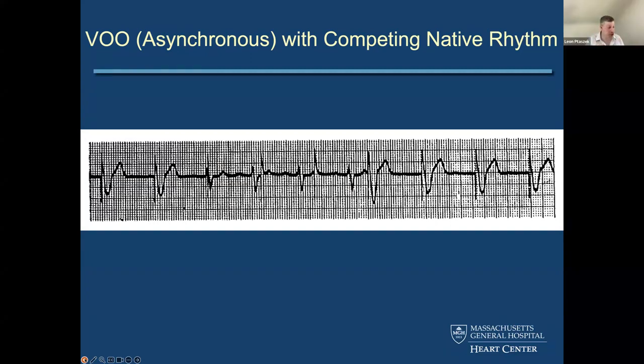Yeah, it's a really good point. I have to admit, I personally prefer to avoid functional loss of capture as a term to avoid confusion. And we're also going to go over some examples a little later on of circumstances in which there's failure to capture and circumstances where there's just no excuse for it. So an indicator that the device is not functioning properly, hence the troubleshooting title of the talk. But yeah, thanks for making that point. It's a really important one. The difference between capture that doesn't happen because it's physiologic or capture that doesn't happen because of a problem with the device.